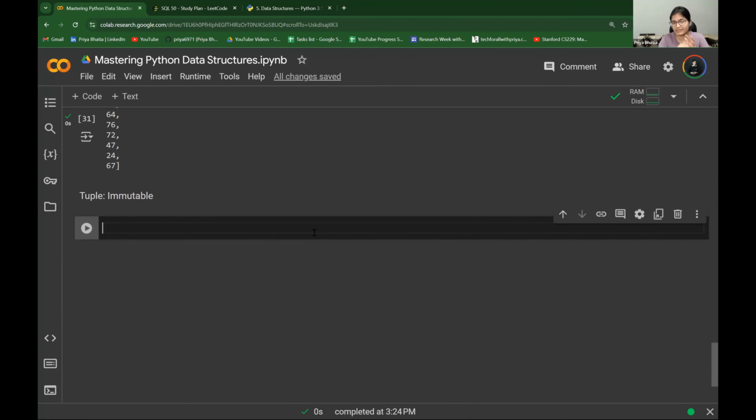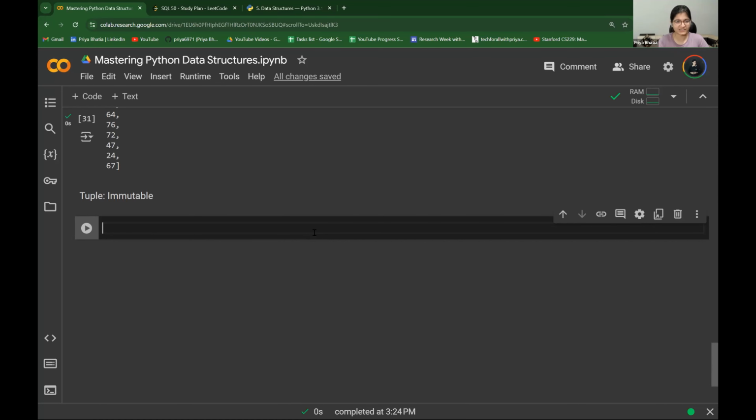So let's deep dive into the tuple part in the next half an hour. There is not a lot more to discuss in a tuple, just like the way we discussed lists, because it's almost the same. But if it's almost the same, then what is the need for a tuple? Why doesn't everyone just go with a list to do their task? We will discuss that aspect. That's the main thing I want to discuss with respect to this data structure.